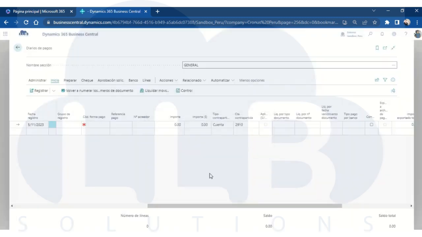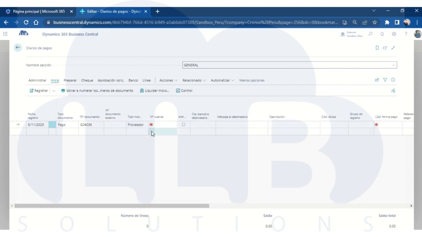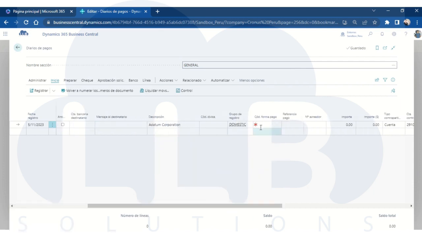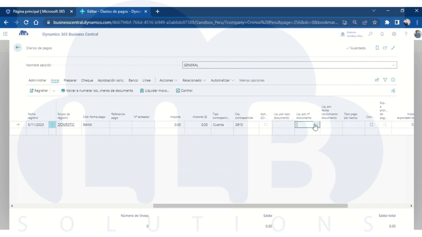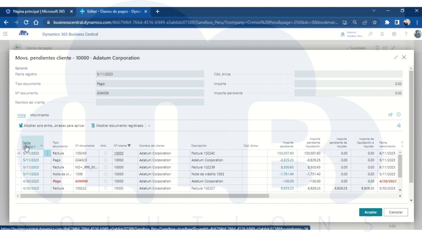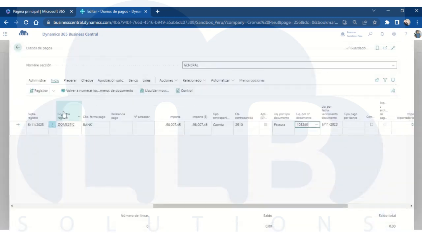Done. We indicate to accept. Now we are going to indicate customer. We are going to select the client. We are going to indicate the form of payment, bank, and we will call the customer's invoice. The invoice, we indicate to accept.